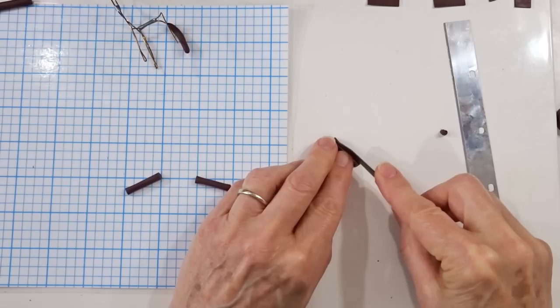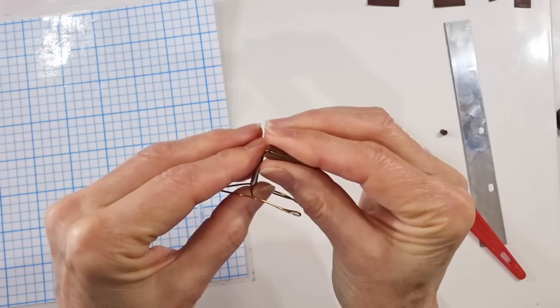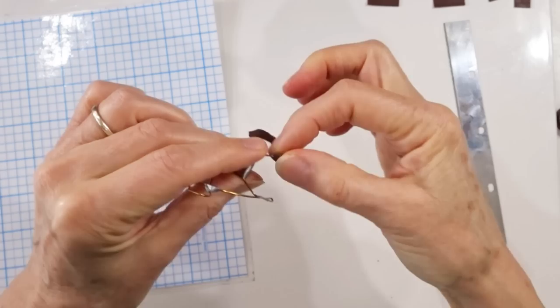open it out slightly, slip the leg in, fold the clay around the outside. And this way of doing it means that you are more likely to have the wire right in the middle of your piece of clay. And this is the way I prefer to do it, but it can be a bit tricky when you're starting, and this way can be slightly easier. You can also completely cut through.